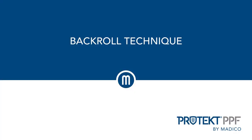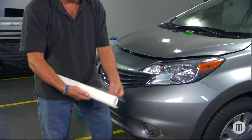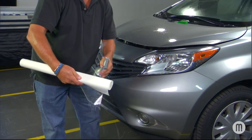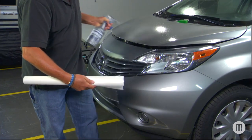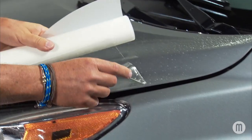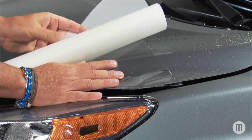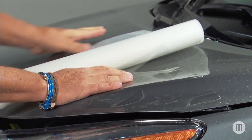The back roll technique is another way to apply Protekt PPF film. This can be done either with a kit pattern or bulk. Roll the film with the liner in until it's in a tight tube. Wet the exposed adhesive with soap and water. Wet the surface to be covered with soap and water. Using one hand to hold the pattern, use the other hand to roll the film and liner away from the tacked edge until the film or pattern covers the area.